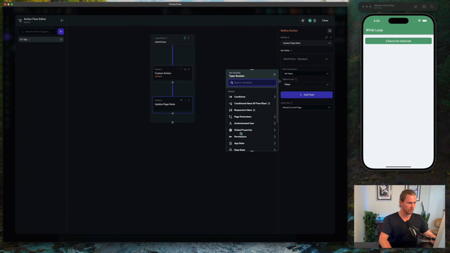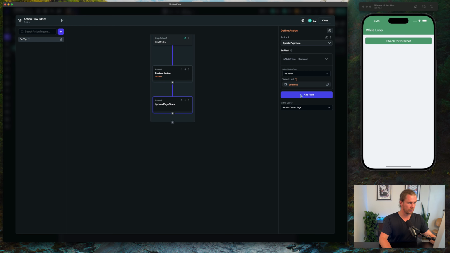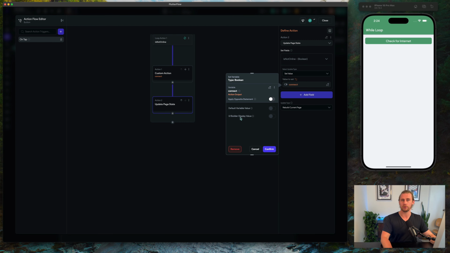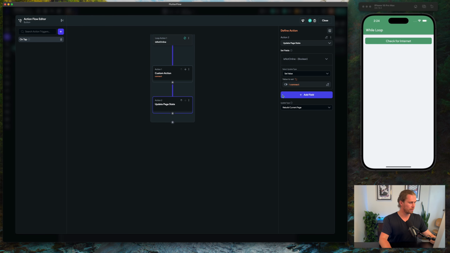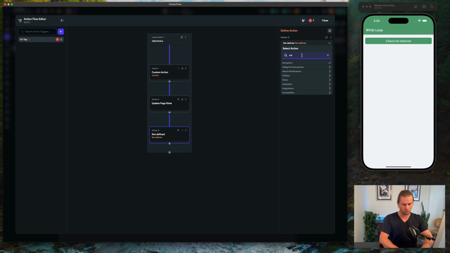We'll go action output and connect. But in order for this to work correctly, we actually need to flip the output of the custom action. And then the last thing we'll do here is just add a little wait period. Now, for our purposes here, we'll use a fairly short delay, maybe 2 seconds, 2000 milliseconds.